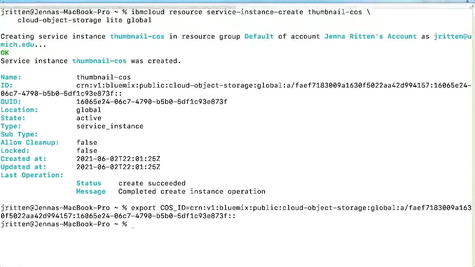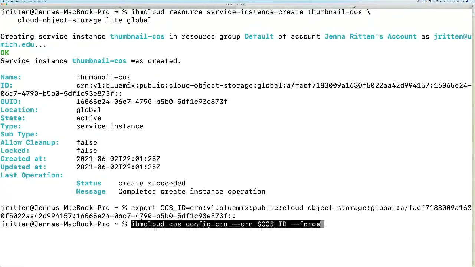So we'll need to point to our COS instance that we just created, Cloud Object Storage, and we're going to tell it which authentication mechanism we want to use when talking to it, since it supports multiple types. So the first thing we're going to do, there we go, is we're going to direct all the Cloud Object Storage CLI uses to our COS instance.